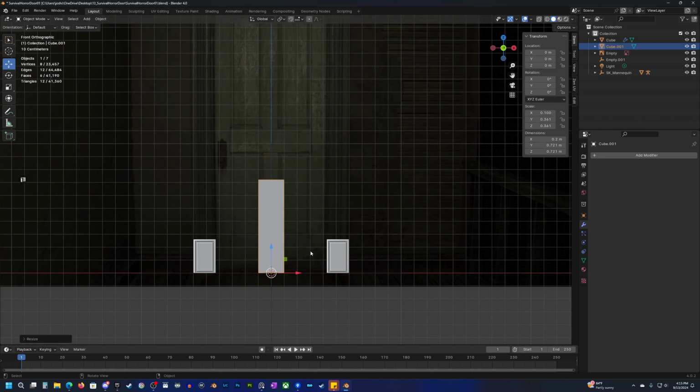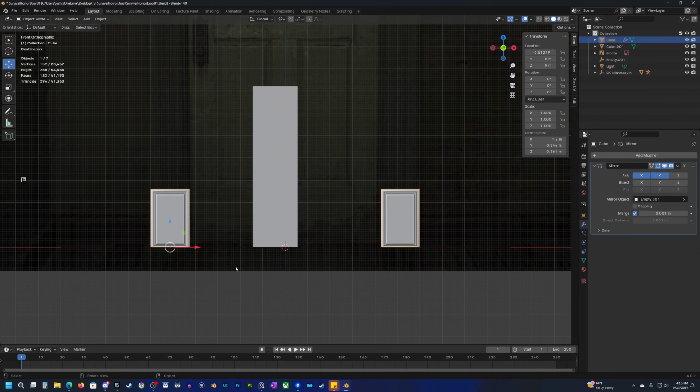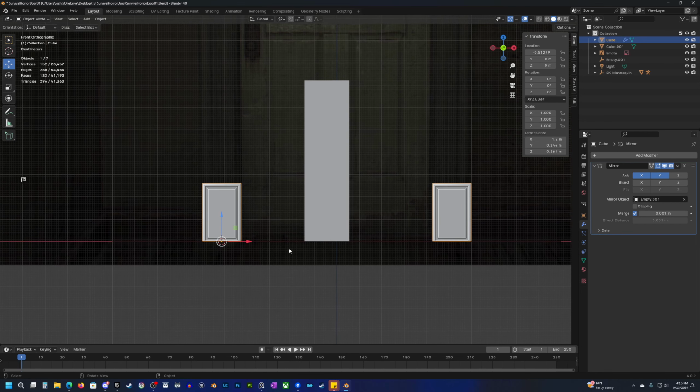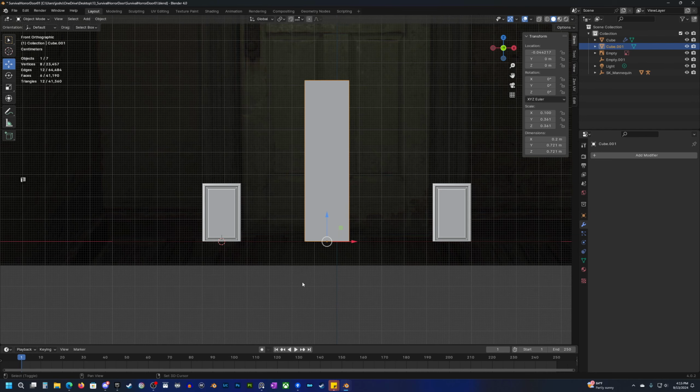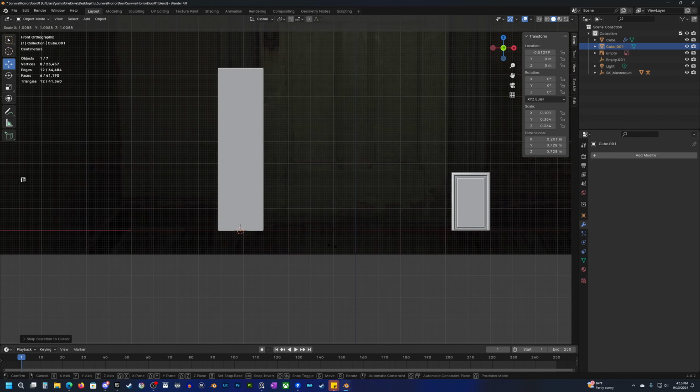So let's get this over here. Actually, what I'm going to do is I'm going to select this. Whoops. Select this, Shift S, and then move my cursor. Cursor selected, cursor to selected, and then I'm going to do this. Click on this. Shift S, selection to cursor. That's going to put that right in the middle there.